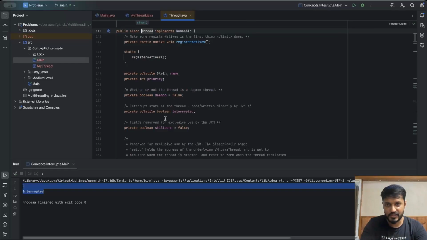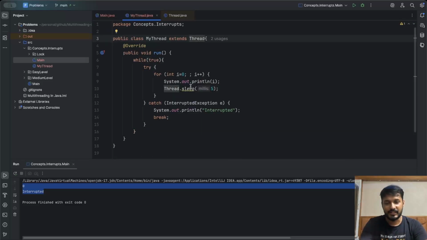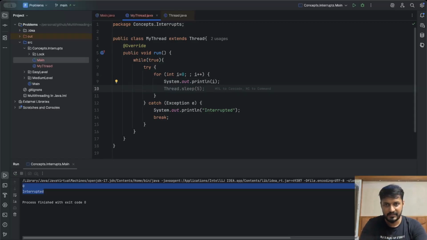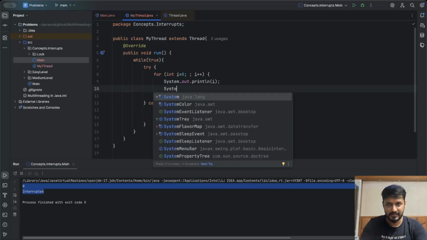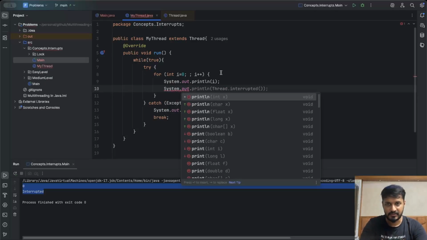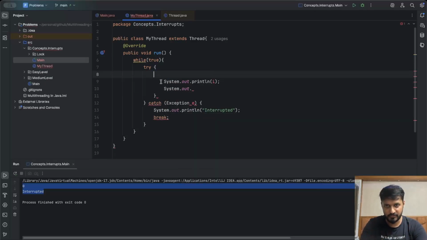in thread class, you can see there is a variable named interrupted, right? So whenever a thread is interrupted, this variable is set to true, correct? Now let's remove this. And let's remove this for loop for now.